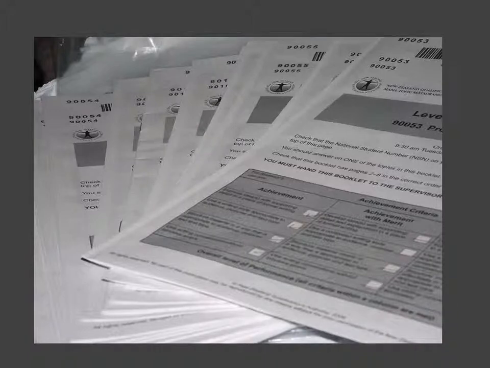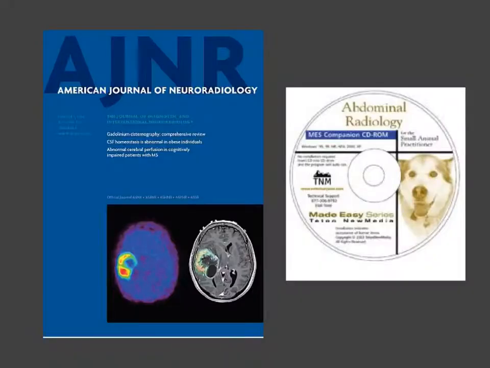Similarly for handouts, usually one handout per learner is considered okay, but it depends what volume of material you've put in it. Handing out an entire textbook is not okay. Handing out a few pages from a journal article is probably okay. You must obtain copyright release before you publish any images, or you put them into any form of commercially available product, such as a CD-ROM or an online program.